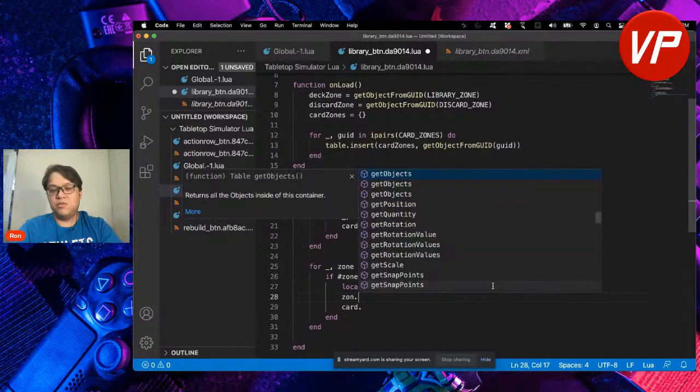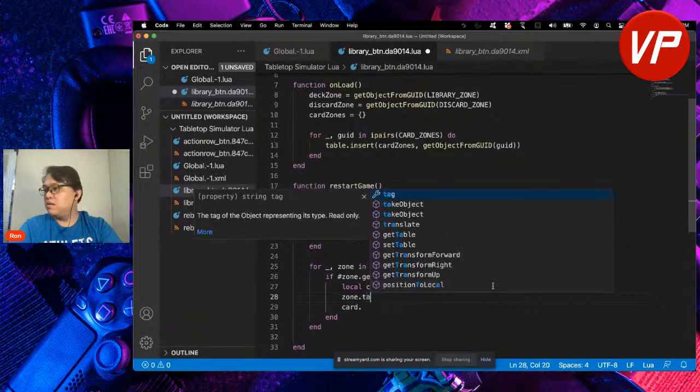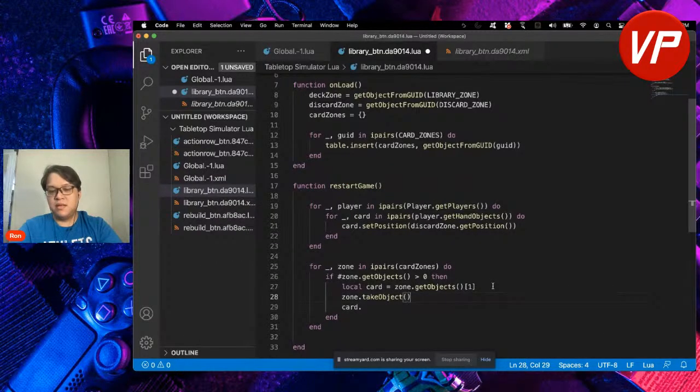So we're going to say zone take object, and flip it to true. So it's just going to take whatever is there and flip it. Now we're going to move the card to the discard pile. Same idea as this one.